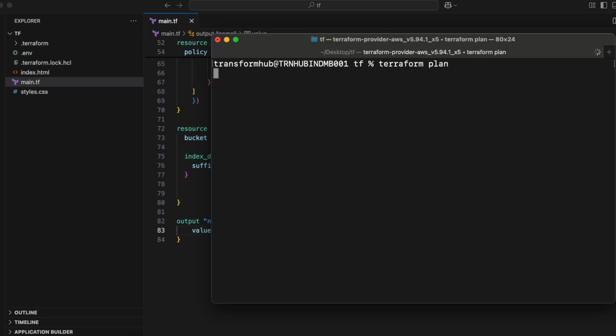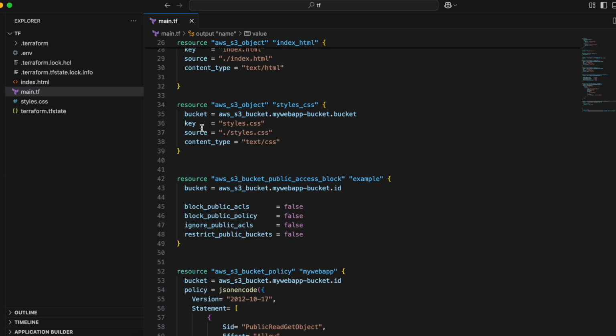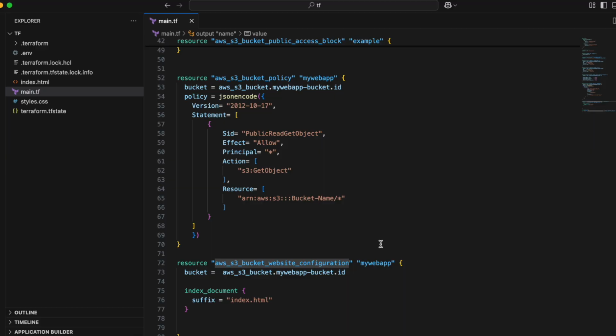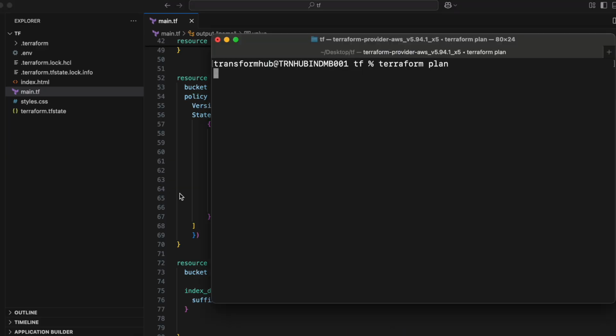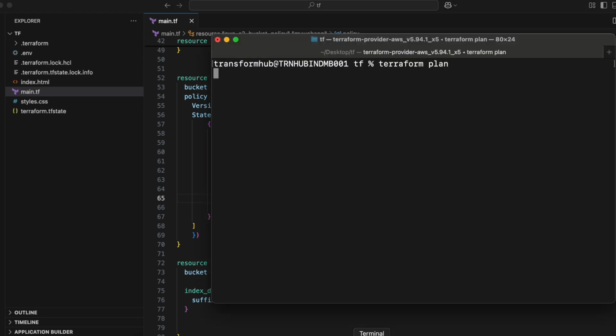Okay, so let's just wait. Hopefully this also works. Also, one more thing, if you are facing issues, I have installed the VS Code Terraform extension as well, which can give you proper highlighting for your code. And there is one more thing you can do, that is install the AWS extension, which you can just download from VS Code again and sign in using your access key ID as well as secret access key. So make sure you do that as well.